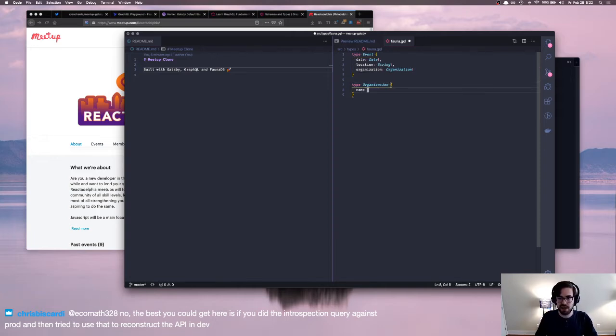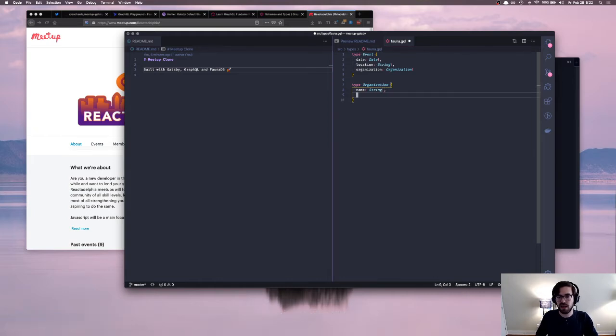And so this is going to have a name, string. I would imagine this, I mean, it could have a location, but I guess that's not as important. A description, a group description, sort of like what we do. So that'll also be a non-nullable string.